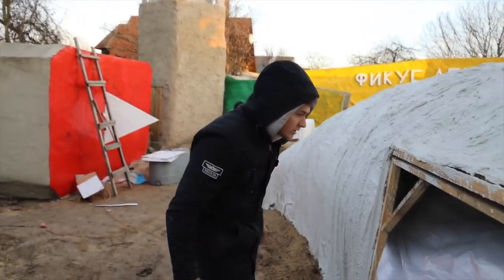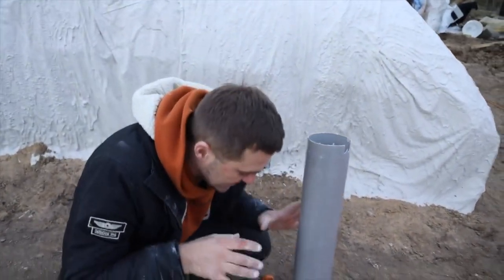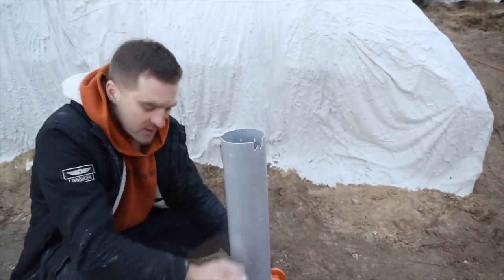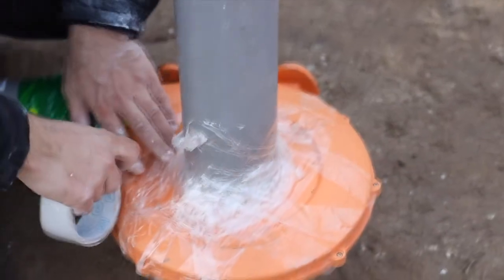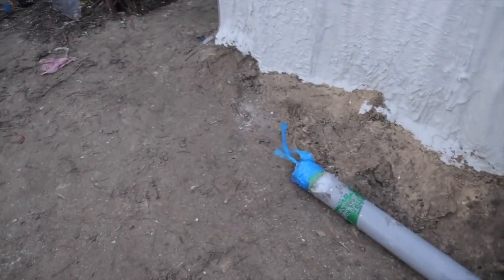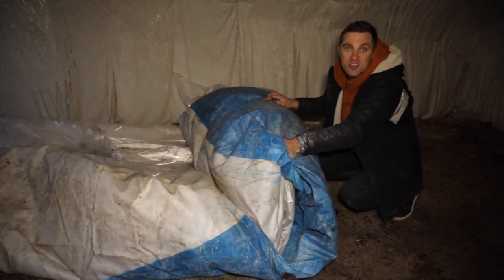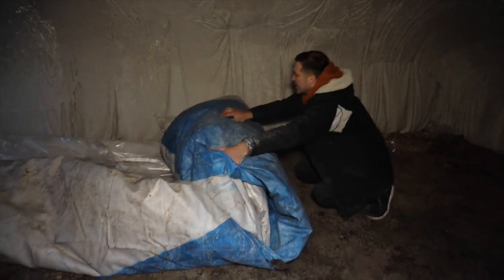We decided not to wait since it's getting dark, and made an improvised aggregate to quickly pump the air out of our pillow — connecting a pipe to the other side of a fan. It's deflating! Watch how quickly it's deflating now. Here it looks like an ice cave. The last thing is to take the deflated pillow and put it out on the street, because it's absolutely no longer needed here and only takes up space. The house turned out really big.